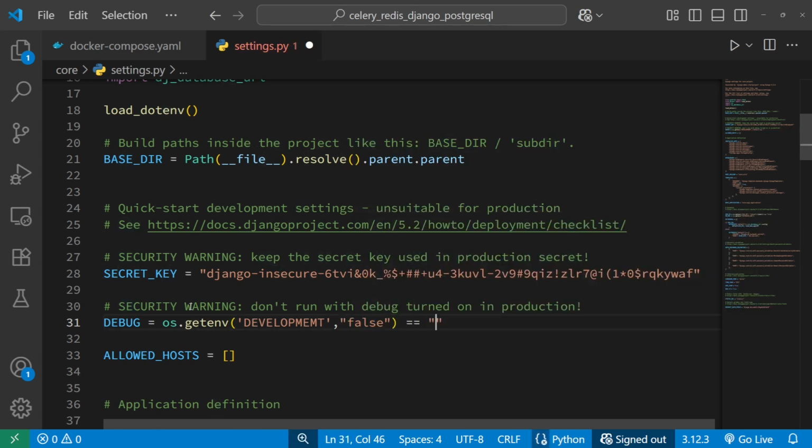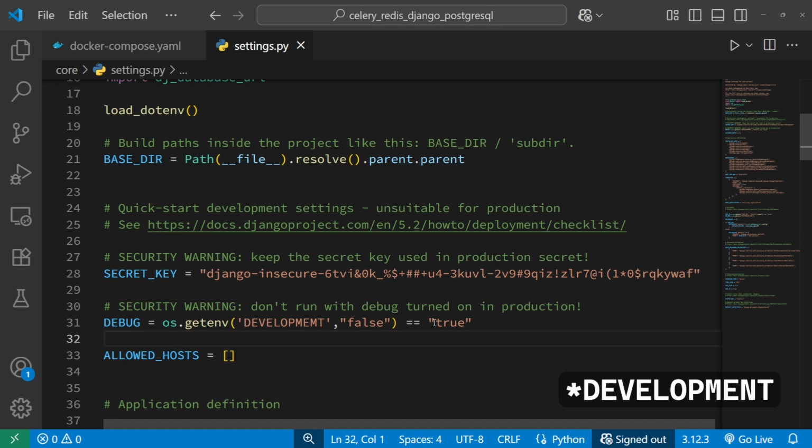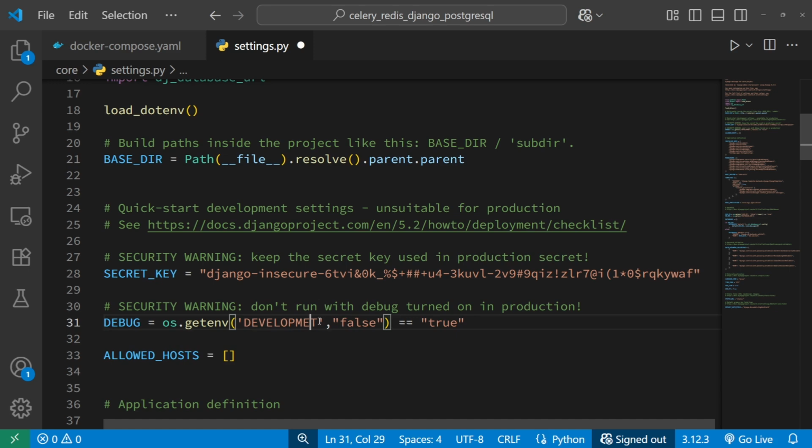Then we can check if that is equal to true. So when you provide true in our environment variable, that is when our debug value will be equal to true. So this is going to actually be development.